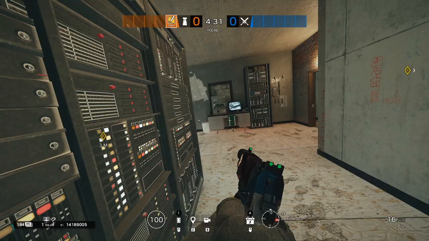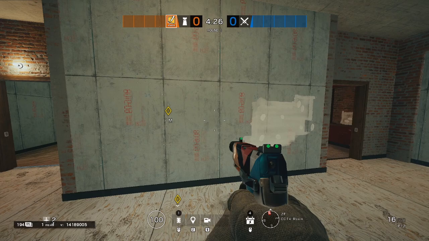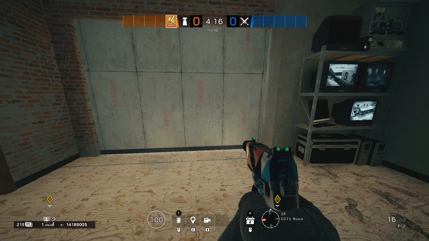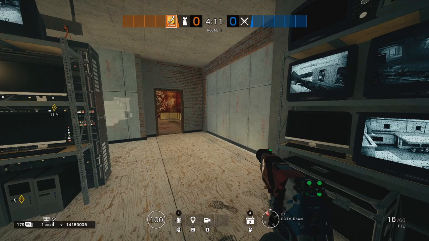So anyways, let's move on to CCTV and server. Your two most common attacks on a CCTV take and server take are a garage take and a split take. Both takes require this wall being opened, but the split take basically means they open up this wall, run to the other side of the map, push construction, and open up this wall as well.